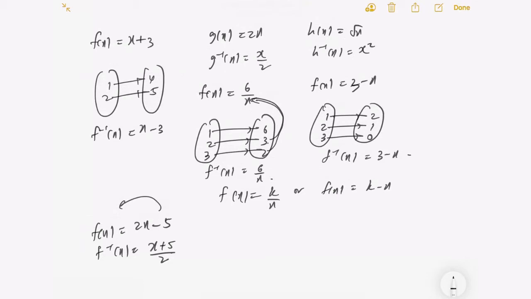Second example. Let's say I put a square root with square root of x plus 4. So what do I do first? Number one, the opposite of square root is square.